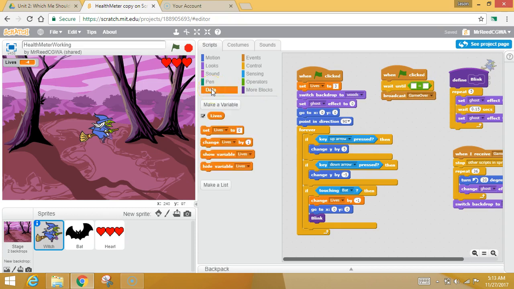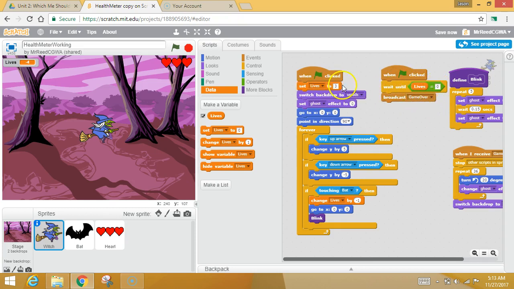You're going to have to go over to your Data. Once you click on Data, pause me if you need to catch up. You're going to grab lives, and it doesn't look like it's going to fit because it looks like a round block in a square hole, but perfect. Wait until your lives equal, and then right here I'm just going to type 0. So that makes sense. When the game starts, you wait until your lives equal 0, and then the game's over.